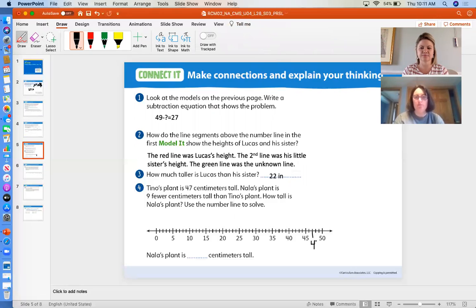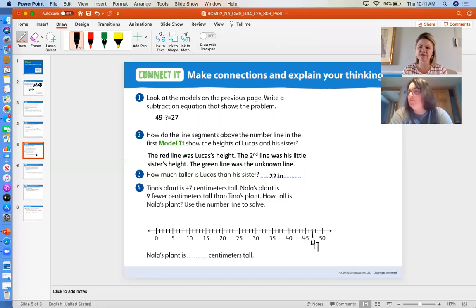47. And then I think there's a couple of ways. We could go to 9 and then count up and find the missing number, or we could challenge ourselves and count backwards 9. I think that's going to be faster because 9 is not a very big number, right? 9 is not a very big number, you're right.